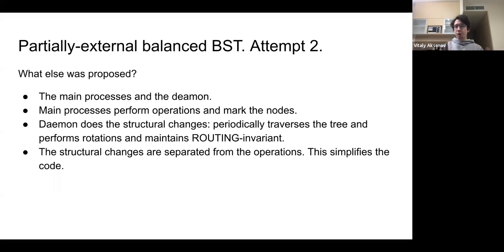But of course, there is a drawback. If the tree is very large and the operations are skewed, so that you have some subtree on which you apply a lot of operations, you will get bad experimental results. I guess it is clear. And on a large tree, one daemon traverses the whole tree in some manner, so it's not very fast either.